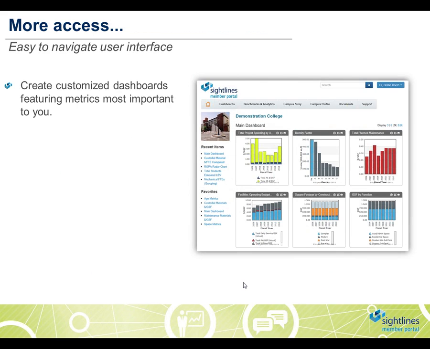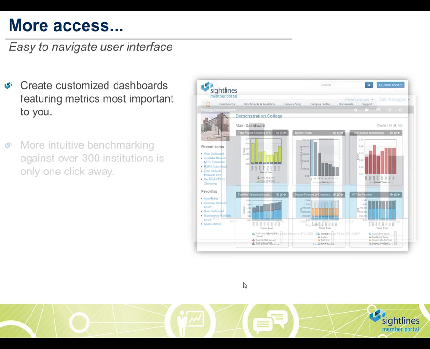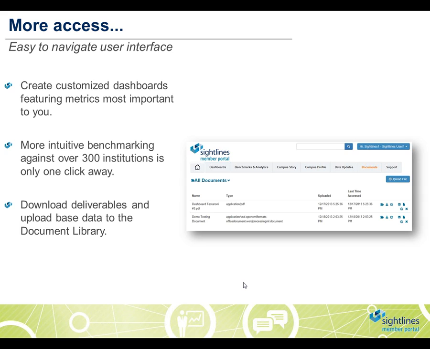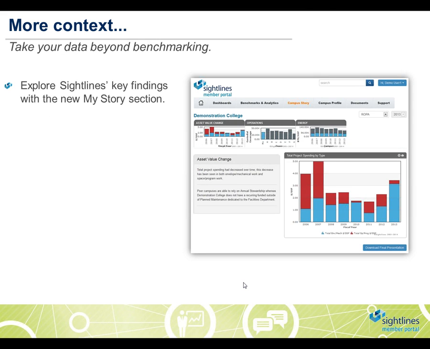On the more access piece, you have the ability to customize dashboards and save them to your home page. You can continue to benchmark over 300 institutions, similar to how you have in the past. We've added a few benchmarks here and there. And then we also have a document library where you can upload documents as well as download documents for your reference moving forward.